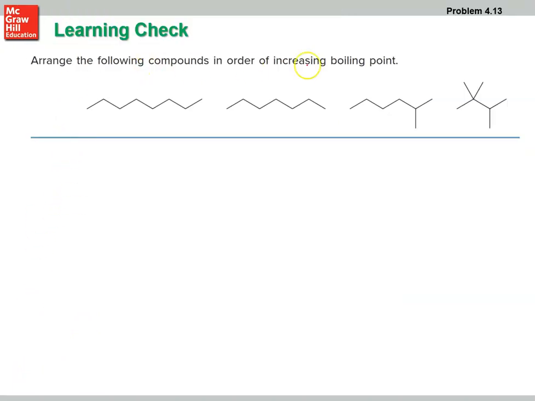Based on what I just spoke about, I'd like you to arrange the following compounds in order of increasing boiling points. So start with the lowest boiling point here, and then just go up and up and up till you get the thing that would have the highest boiling point based on its structure, size, mass, all of whatever you feel like is appropriate. If you're not sure, go back and watch the last few slides.